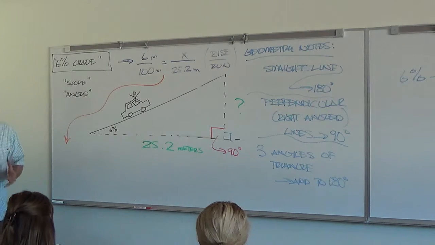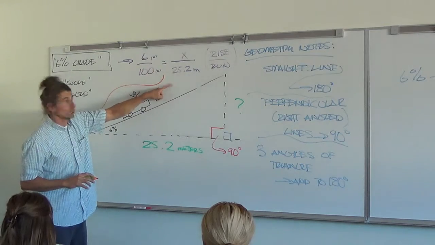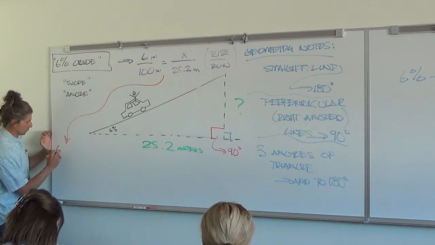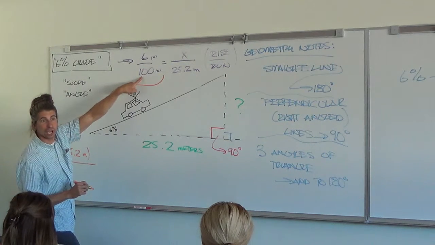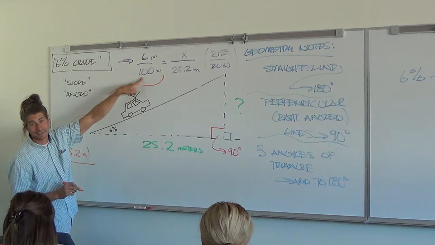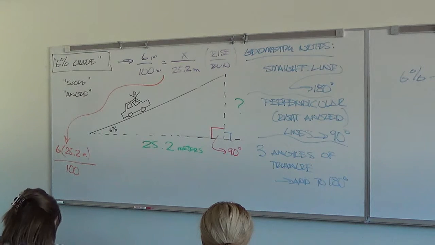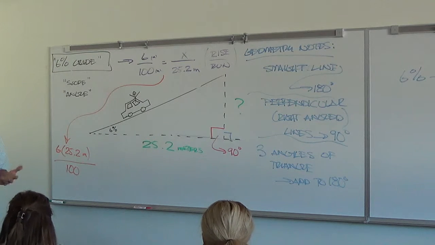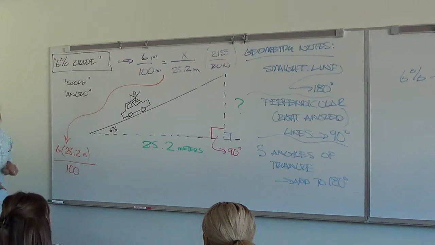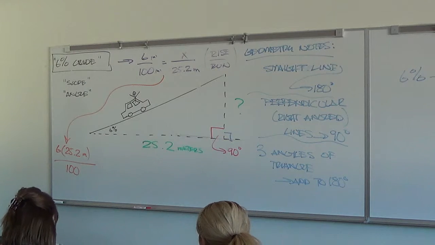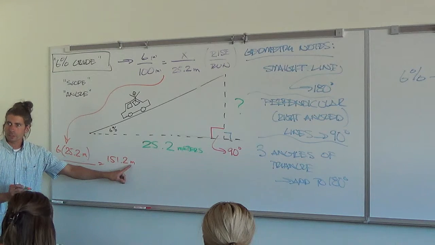And this is the beauty of that triangle method. You do the 2 across the diagonal that you know. So 6 times 25.2 meters divided by the 1 over here, which is 100. That's the beauty too. You're dividing by 100. Speaking of Europeans, this is why the Europeans went up on us mathematically. One of the many reasons. They have a metric system which is based on powers of 10. Something very, very beautiful about that. Watch. What's 6 times 25.2? 151.2? It's 151.2 meters.